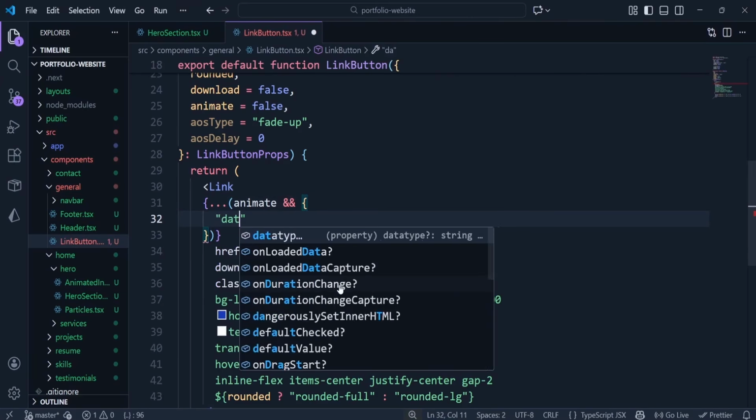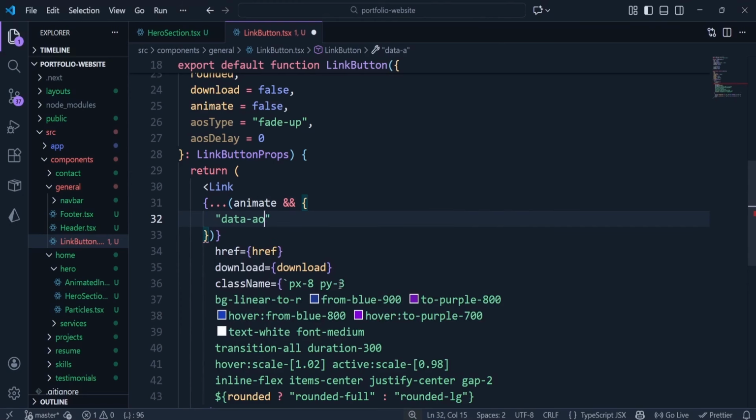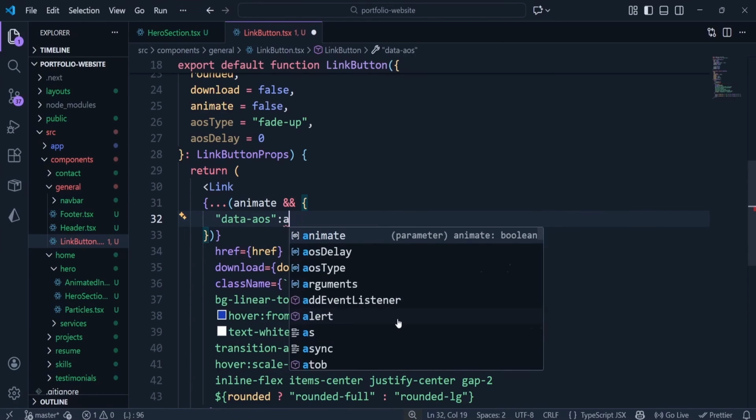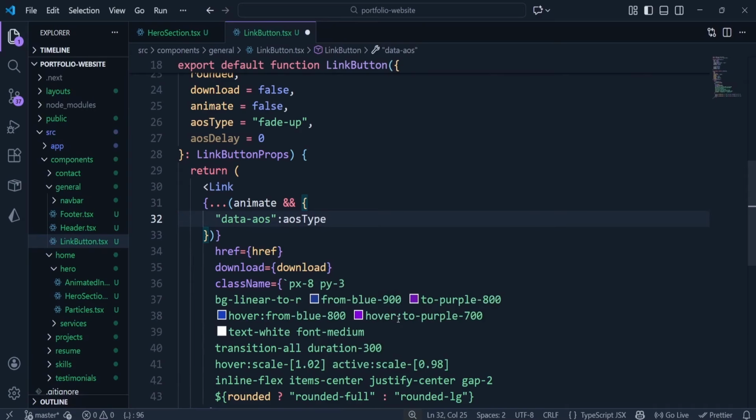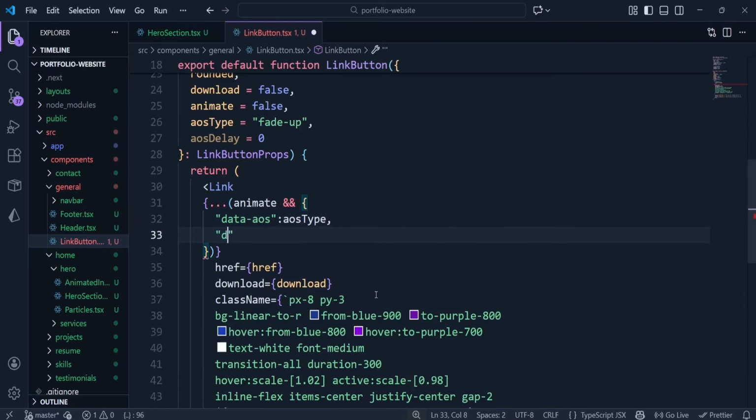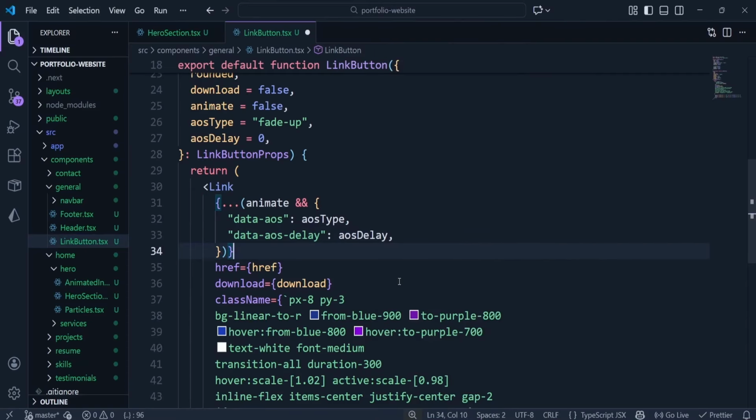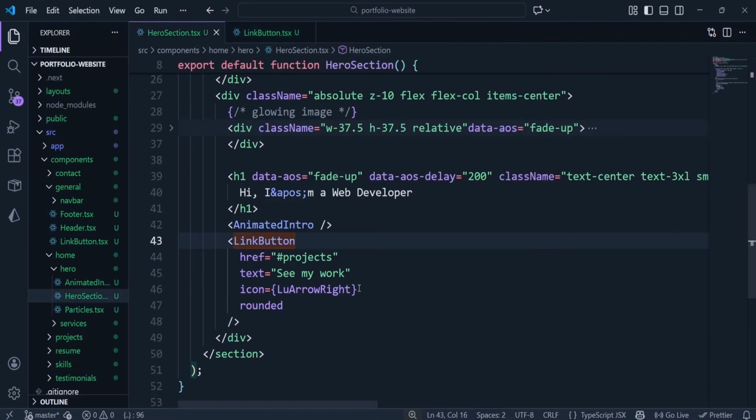Data AOS as the animation is going to be whatever we pass, which is going to be the AOS type, and then the data AOS delay is going to be the AOS delay we actually pass to it. Format this.